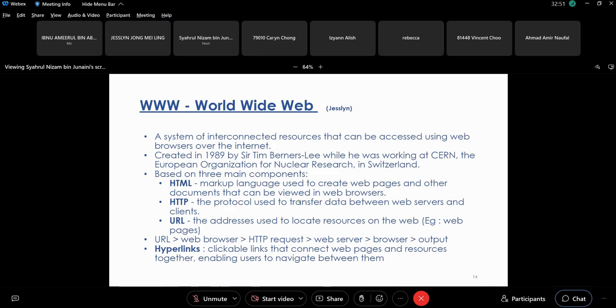Okay, URL stands for, Jaslyn? What's the full name for URL? Uniform Resource Locator. Okay, so that is our language, but originally it's using numbers, dot, point, dot, dot, dot, but we convert it into unimas.my, for example. Okay, thank you.